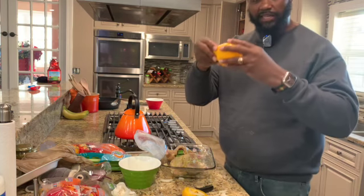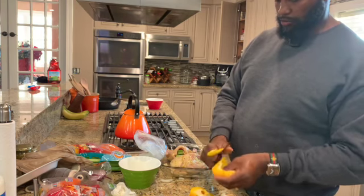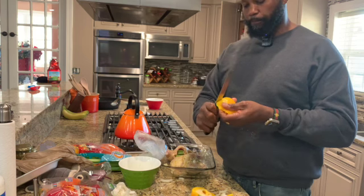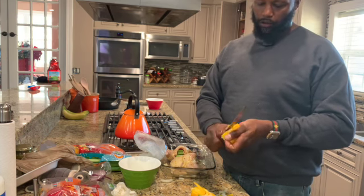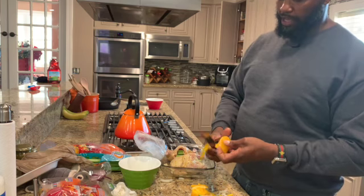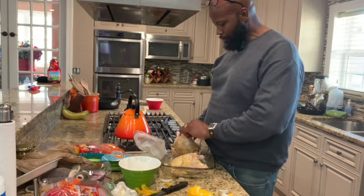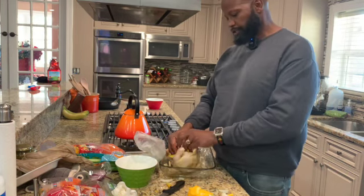Cut it in half, remove all the seeds out of it, then thinly slice it. I can tell you it's good. I should have already had this ready to go for the sake of time, but I'm going to slice this all up, guys. I'm going to take this sliced yellow bell pepper and stick it inside the cavity of this Cornish hen. All right, we push it inside.